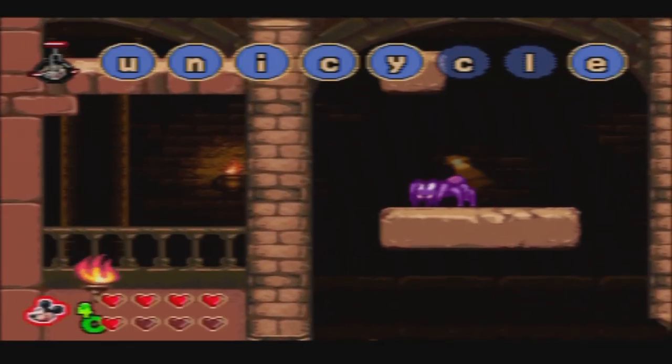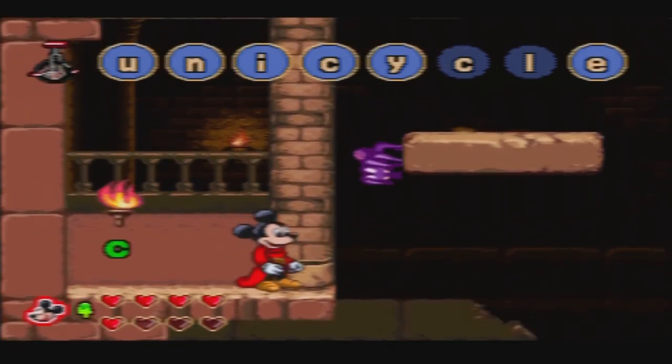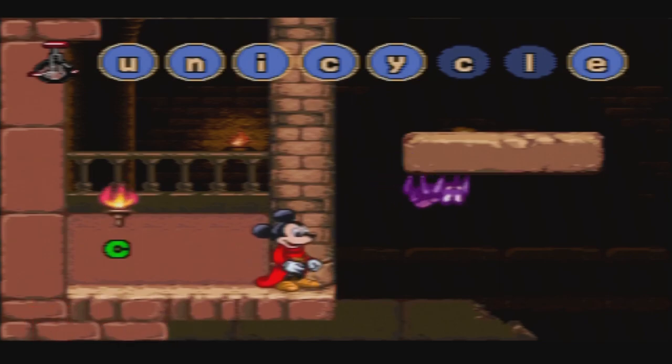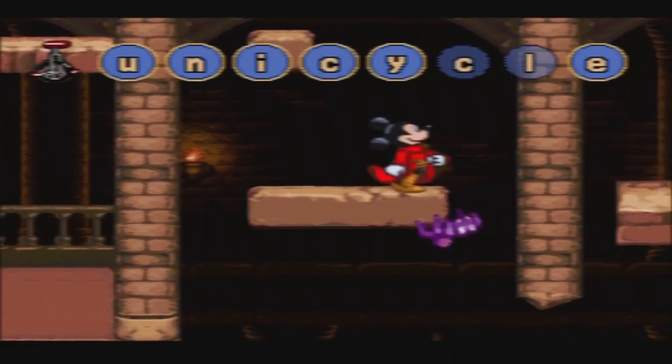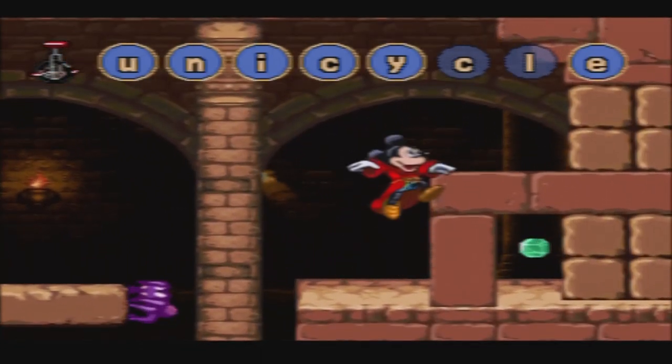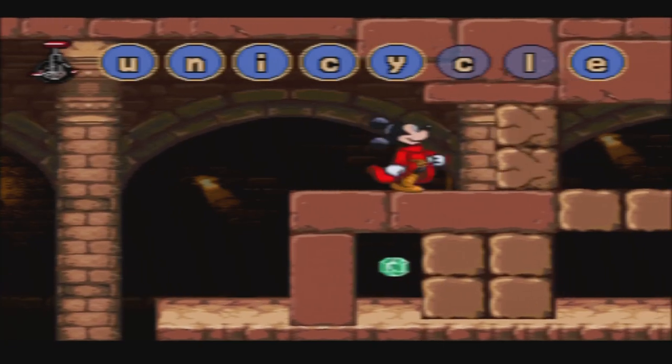It takes so long to jump up as well. It's actually really annoying. By the time you get up, the spiders come to get you. You can't seem to freeze or damage the spider. Maybe you can. I haven't been able to figure it out yet, though. Okay, we need another C and another L.